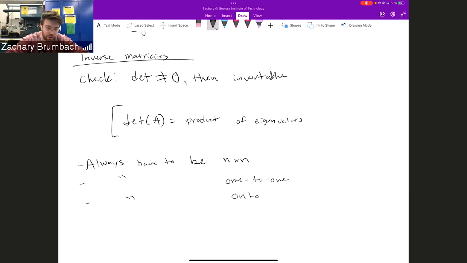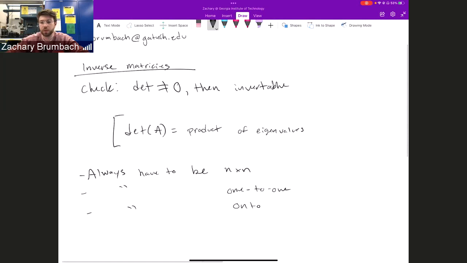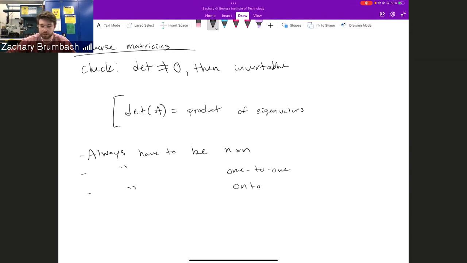Questions about this stuff so far? This is just how to determine if a matrix is invertible. The cofactor expansion of the characteristic polynomial. Okay, yeah. Well, I'm leading up with invertibility to talk about diagonalization, and then we'll talk about why they're a little different. Okay. Cool. So that's the basics of invertible matrices.